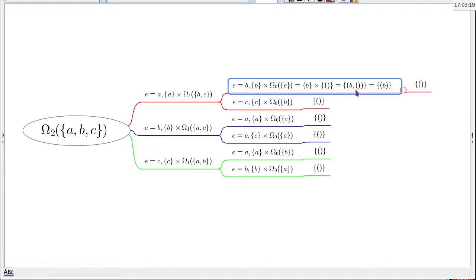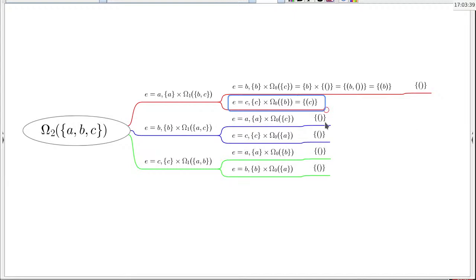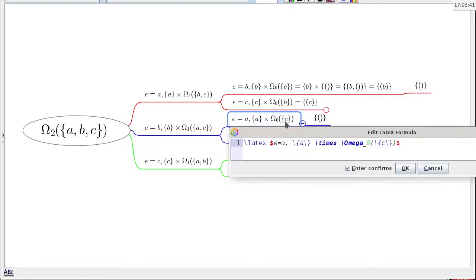Okay, very good. All right, so I am going to work with this one, but this time I'm not going to expand it all the way out. All I am going to do is to say that this ends up as a set that has a tuple with just C in it, like so. The reasoning is the same, and that's why I'm not expanding anymore, and I'm just giving you the answer here.